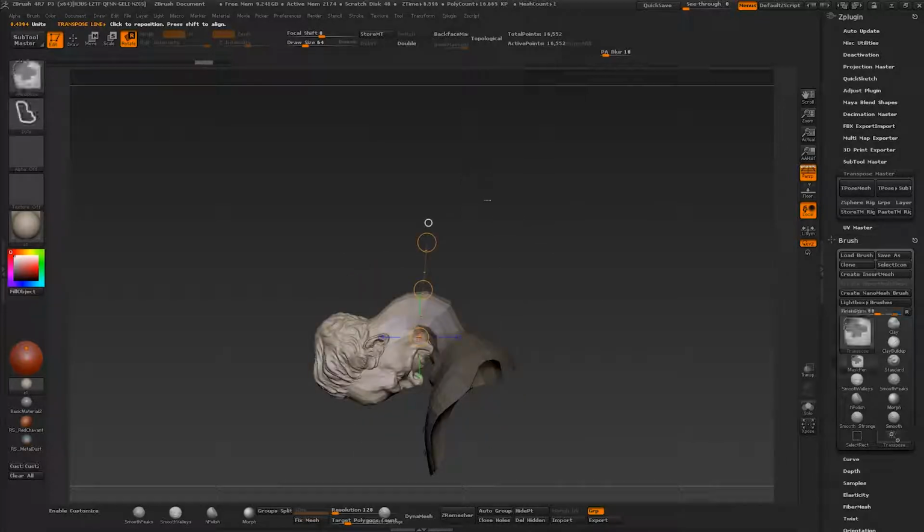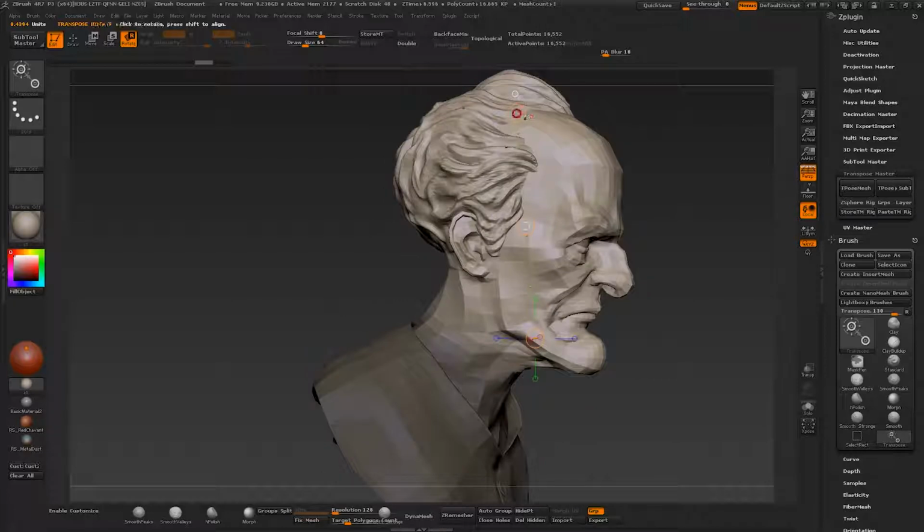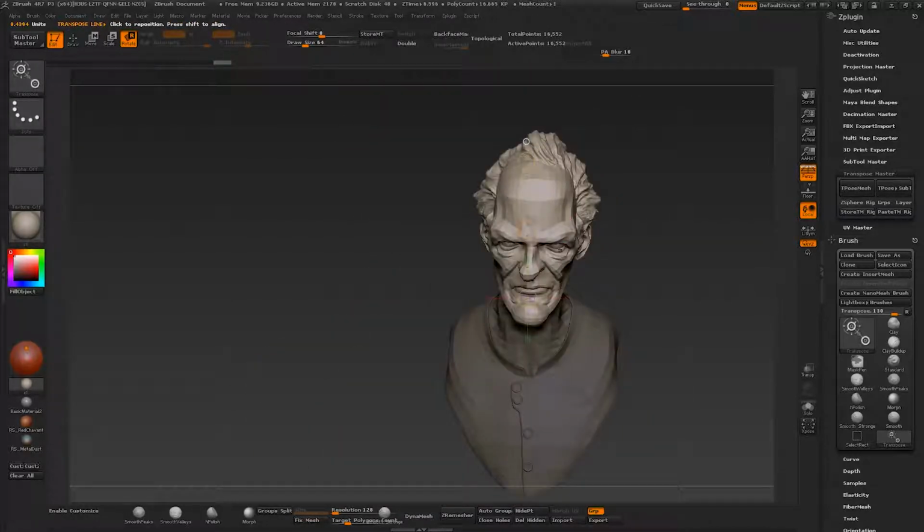Done. So I will probably just do something like this. I'll redo this in a timelapse video, as I said, because then I can really concentrate and look at the reference. But let's say you're done with this.